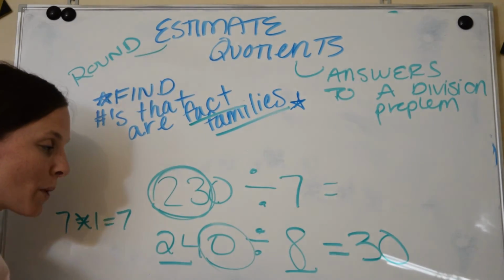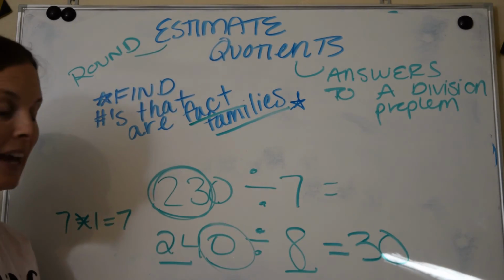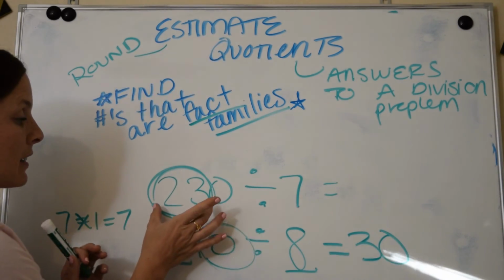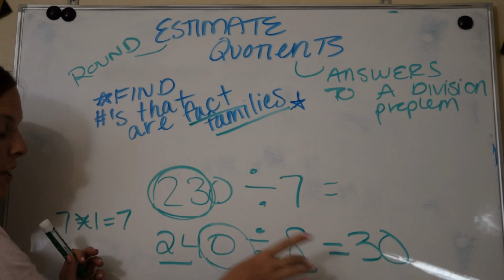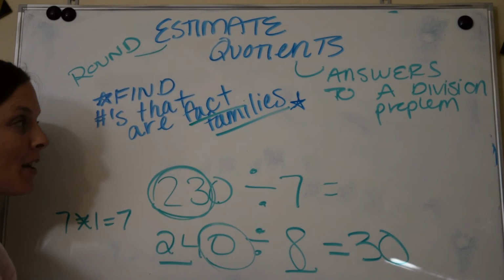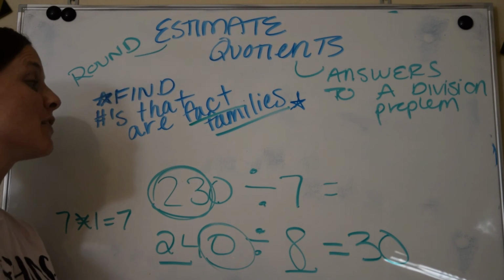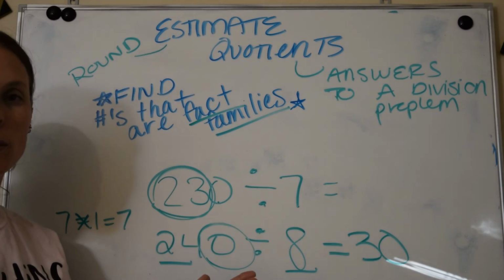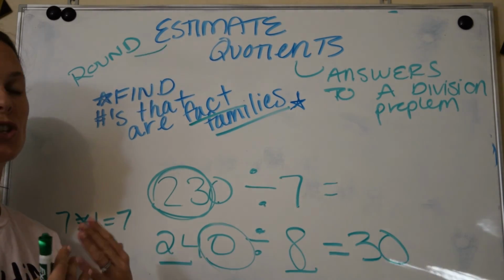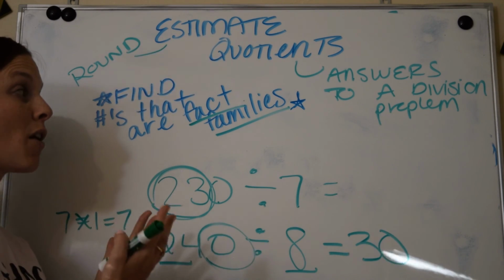So there are different ways to round, but your goal is to round to a fact family. And your fact family is listed here in the equation. But don't forget to include the zeros that were from the original problem. All right, you guys, I hope that helps you out when you are using division patterns to estimate quotients. And remember, your goal is to just round to find an easier problem in order to solve mentally.